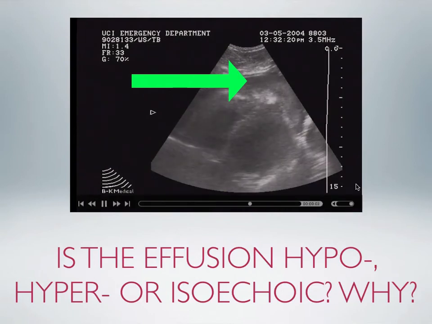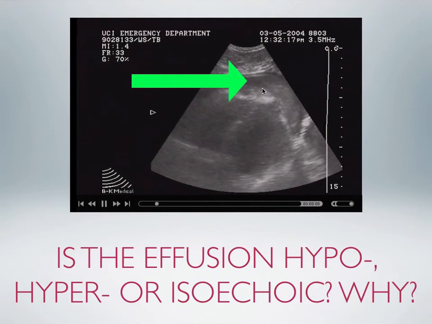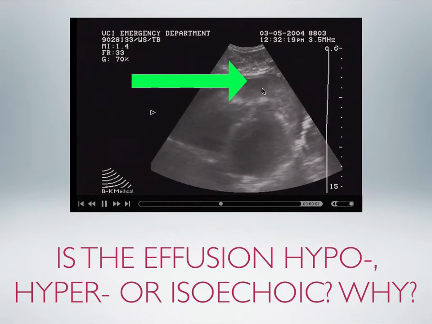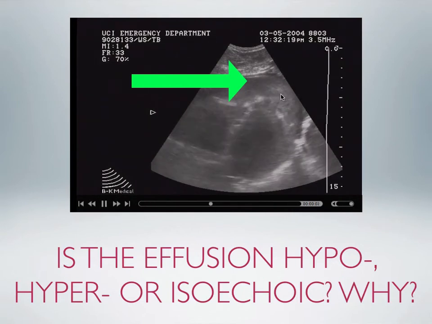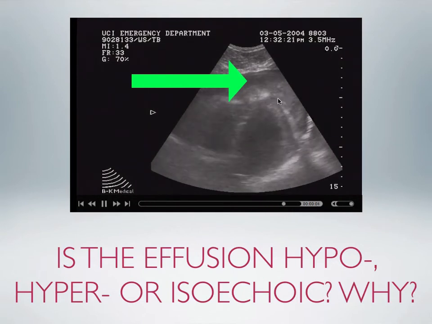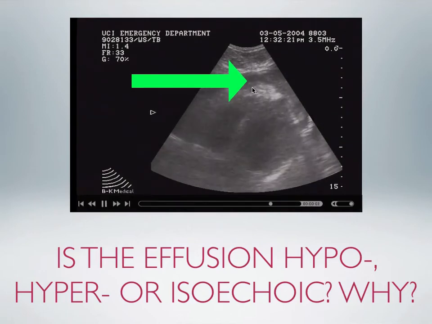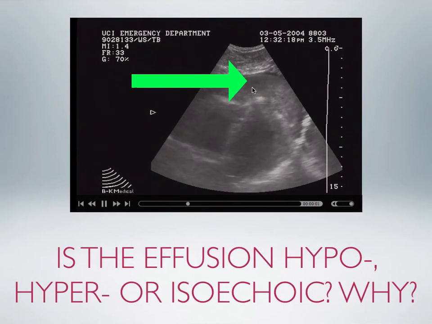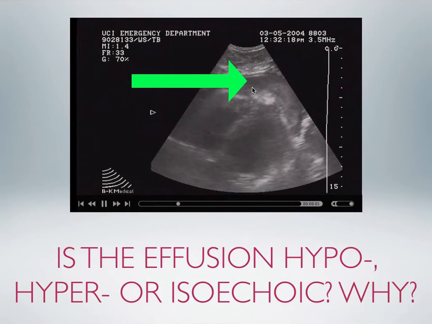Now over here, is this fluid or is this mass, whatever, hypoechoic, hyperechoic, or isoechoic? And we typically relate that as a comparison to the liver. So the question was really made to bring out the answer isoechoic. If you look down over here, this part here is relatively isoechoic to the liver. This over here is somewhat hypoechoic. The important thing to realize here is not what we call it as much as what is it?